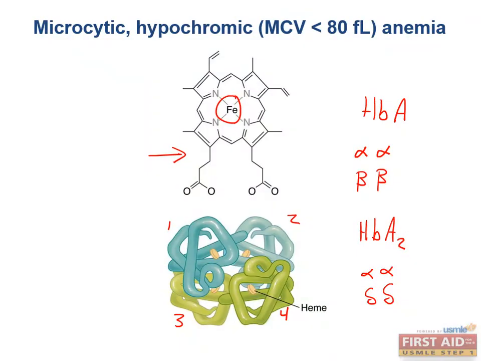So microcytic anemias either arise from a problem of making heme or a problem of making globin. Globin issues would include alpha and beta thalassemias, and problems making heme may occur in situations such as iron deficiency. Iron deficiency is by far the most common cause of any microcytic anemia. So if on your exam you see small RBCs by blood smear, or a low hemoglobin, or an MCV less than 80 on CBC, be sure to think of iron deficiency first. Remember that the exam loves most common questions.